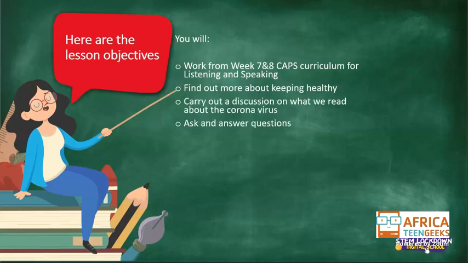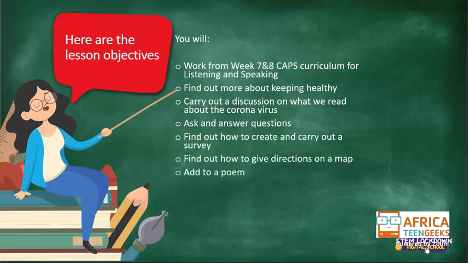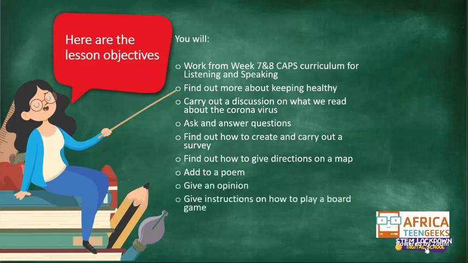And we're going to find out how to give directions on a map. We're also going to read a poem and try and add a few lines to the poem. And we'll also find out how to give an opinion, and then you'll give some opinions on certain questions. And then I'm going to ask you to give some instructions on how to play a particular board game. So there's our program for today. Quite busy time, right?